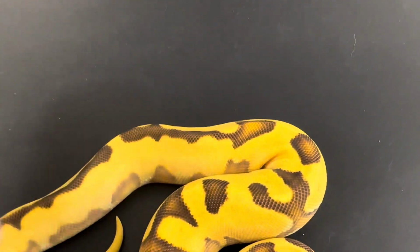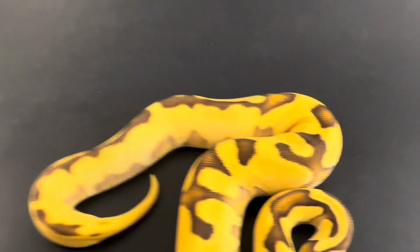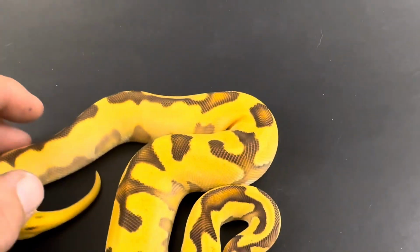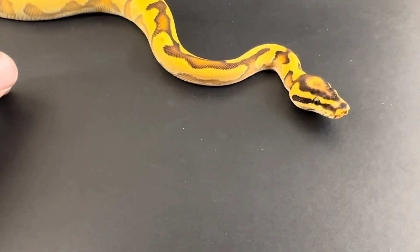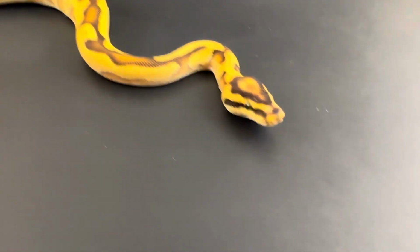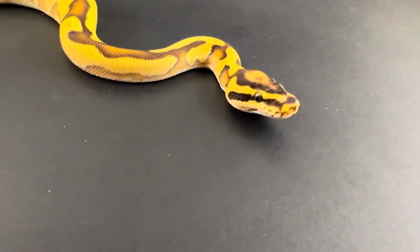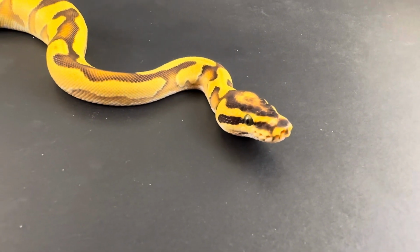You got all this flaming up the sides, which it happens with fire and it happens with the orange dream, so you combine those two and then it just goes absolutely nuts. And I just love the pattern reduction from the Enchi, which is just absolutely awesome with this girl here. And she is also het pied because Dad was a pied, so that is going to be an absolute keeper here. There's no way that I can possibly let this girl go. She is just absolutely too gorgeous. Love her.